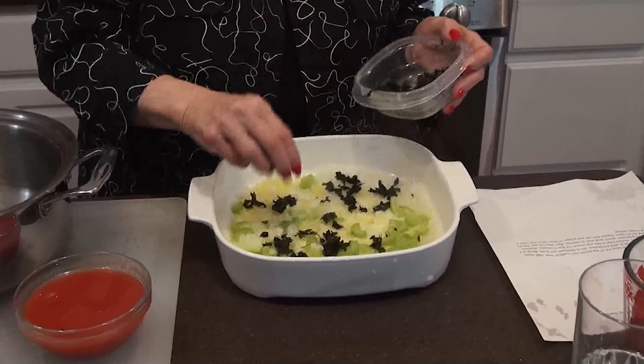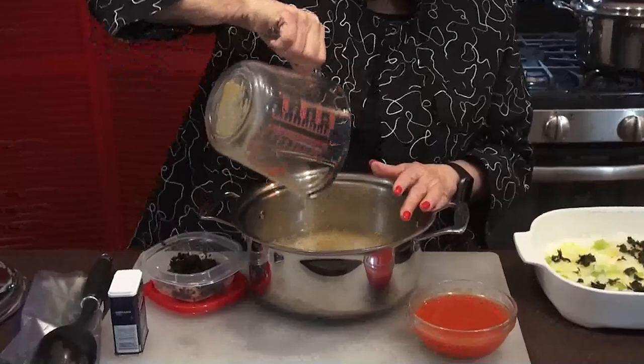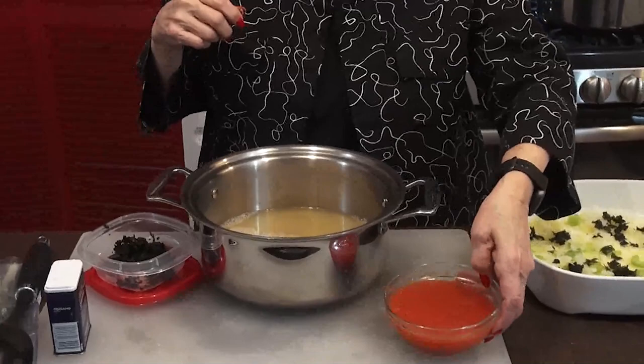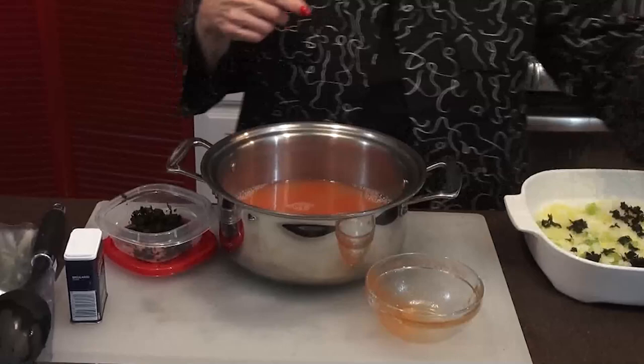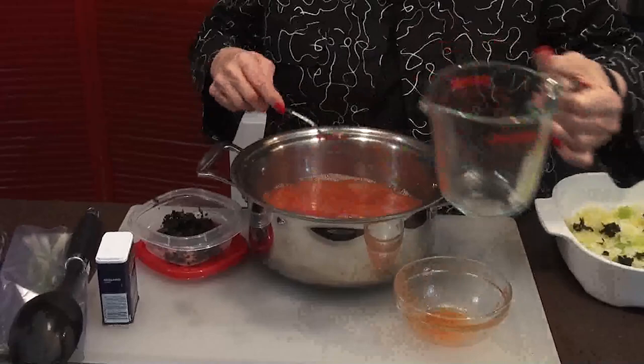Okay, so what we're doing now is we're going to pour in 2 pints of chicken broth. We're going to add the tomato juice from the chopped tomatoes. We're going to add, and this was actually 24 ounces of tomatoes. And like I said, we're going to grind that all up. And then what we're going to do, hold on. So I'm going to add a little bit of oregano to it.